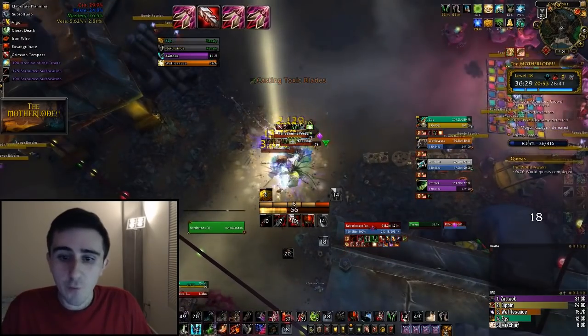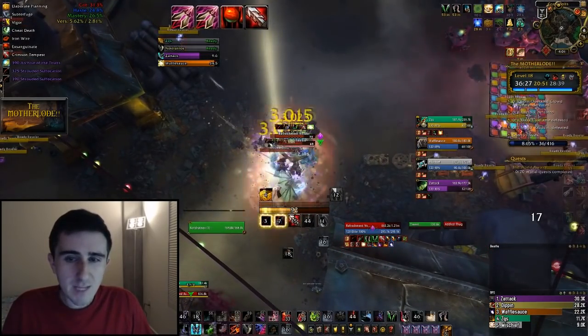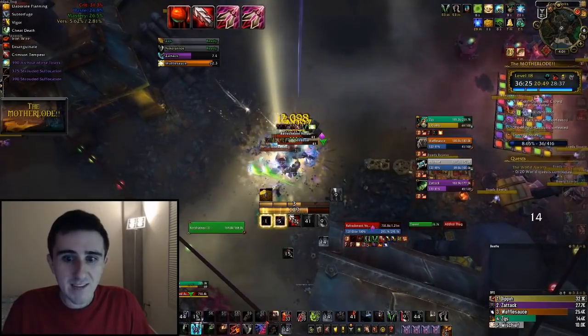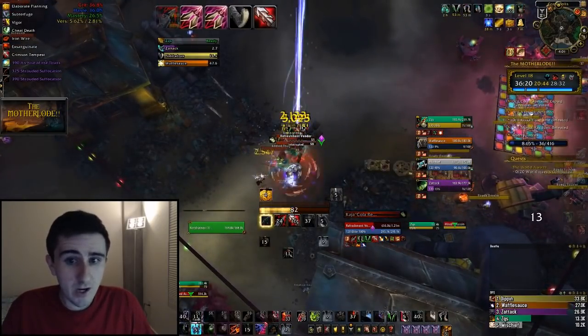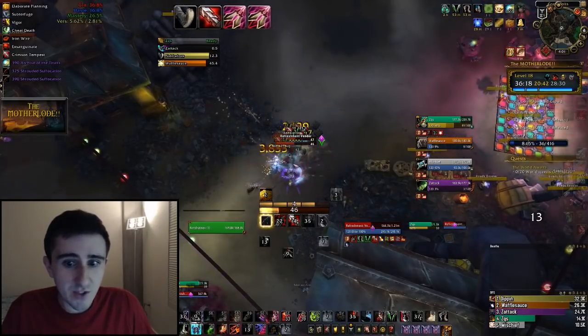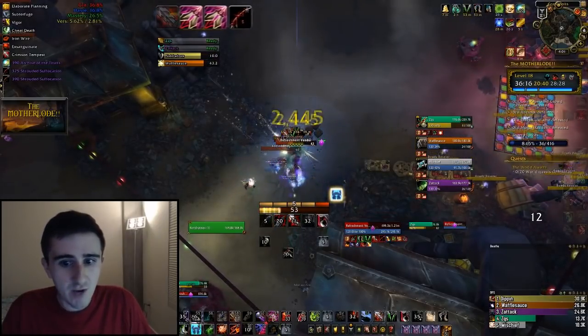Okay, so now we're doing a 4 pull. Our goal in Motherlode is basically we're going to pull all the trash we can in this first area. We think it's the easiest trash in the dungeon, and then we're going to skip all the trash we can later. And we have a couple of really innovative ways that we do that. I'm going to show you one of those very soon, right after this pull.